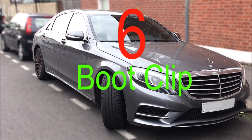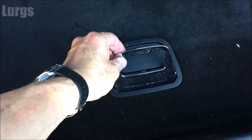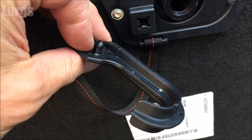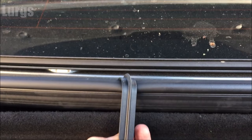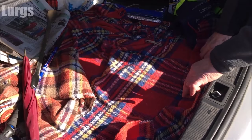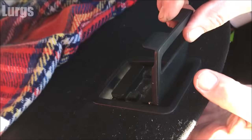Number six: the handy boot clip. Lift the lever, lift the lid, and on the back of the S-Class you'll find a hook. Unplug the hook and clip it over the chassis just below the rear window — this holds the boot lid up in the air, giving you access to the tools underneath. This feature is on most Mercedes models; the C-Class has a slightly different clip but works the same way. There's also a link above about adjusting the steering wheel on your Mercedes S-Class.